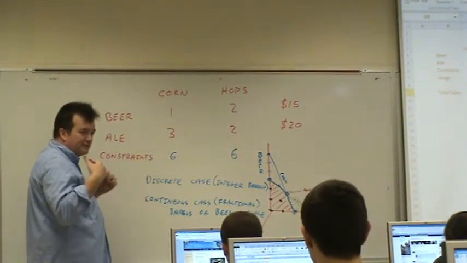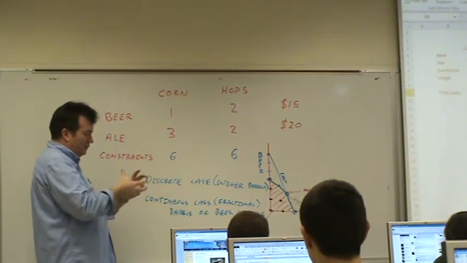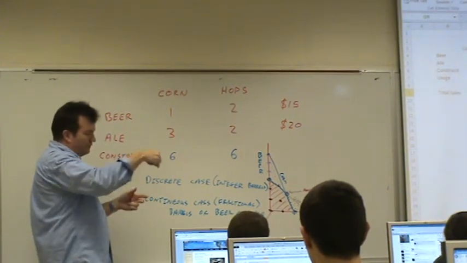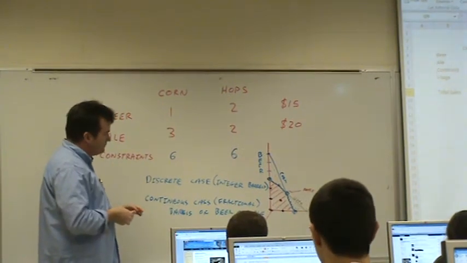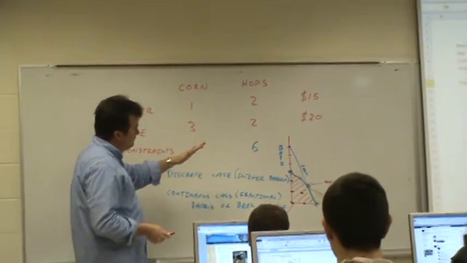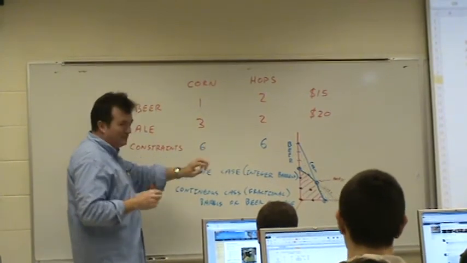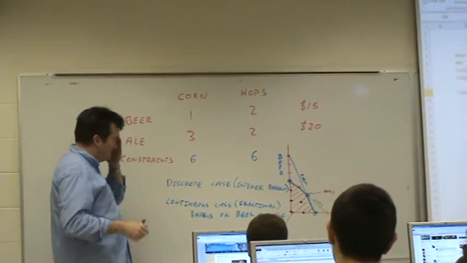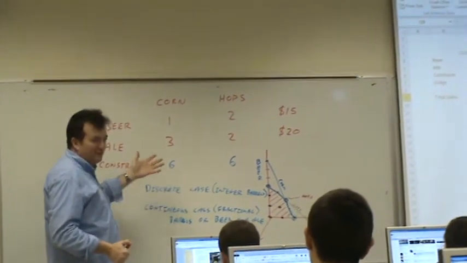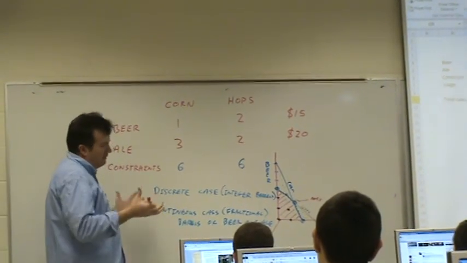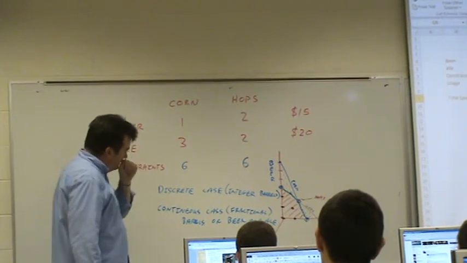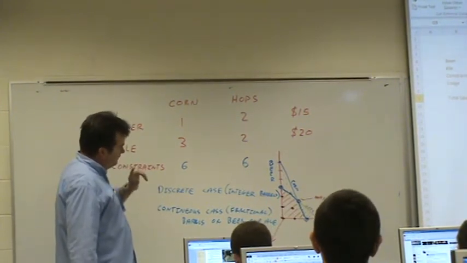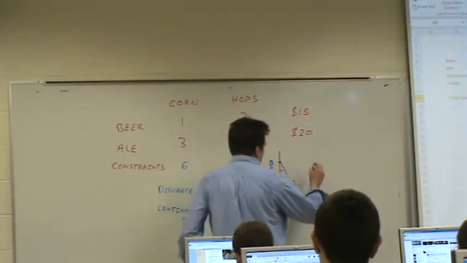Now, the candidates there, it's the same concept, would be this cube that we would then make. The corners of the cube would be the candidates for the best possible answer. Once we go into a fourth dimension, it's hard for us as humans to picture it, because we only picture 3 dimensions. But this could go up into 10 or 15 dimensions, and you'd make some kind of an object, and you'd have to check all the corners. So Excel has, and this is sometimes called a simplex method.